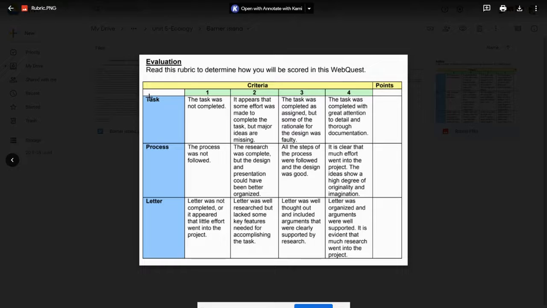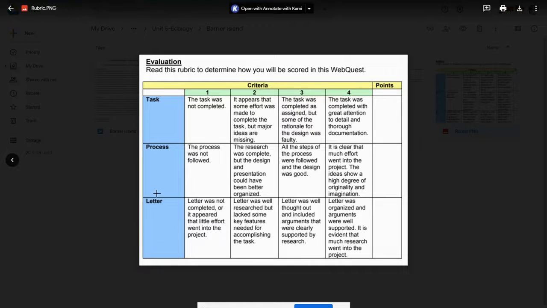So the first area is task. This is referring to your completion of page 2 of the Google Doc, which is your research question. This shows us that you have gone through the task of answering all those questions, and answering those questions is the evidence that you've done your background research. Part 2 is your process. This is a combination of your pre-writing and kind of your choice of side, which is your page 3 of the Google Doc. On that page, you're demonstrating the process that you're going through to, number 1, make a choice of which side you are choosing, as well as how you're going to go about writing your letter.